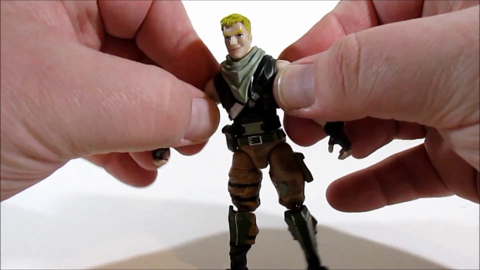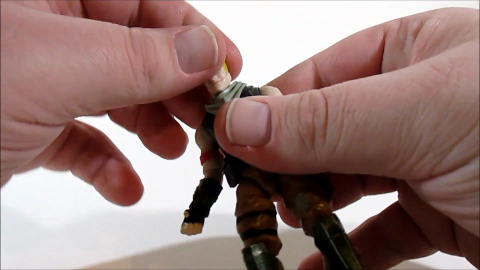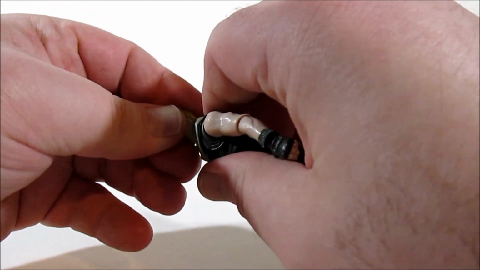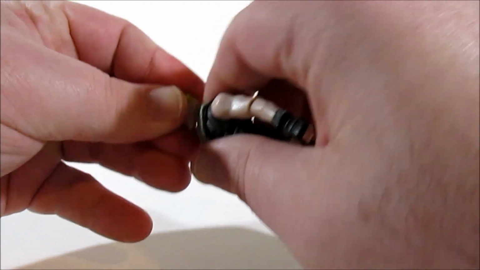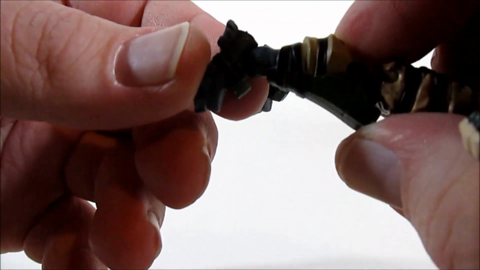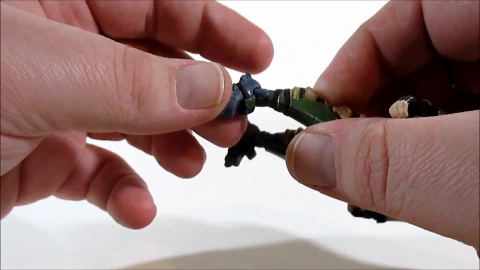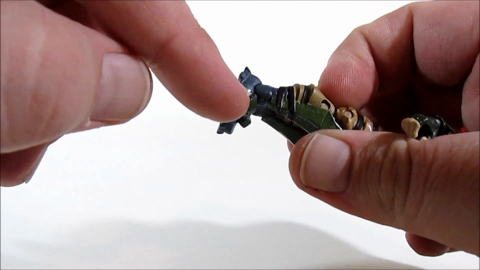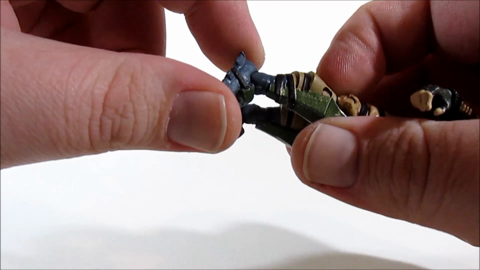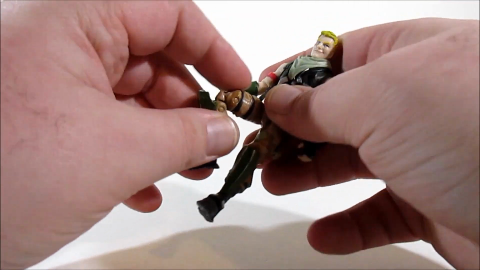The figure itself has 19 points of articulation. All the joints are very nice, very flexible. His head is a little stiff. I think out of all of the figures I've messed with so far, he is the stiffest, especially in his ankles, which has become a little bit of a worry for me. Because of where the hinge is located, I can imagine some breakages happening, but for now he seems fine, and that's all good. Plenty of articulation.